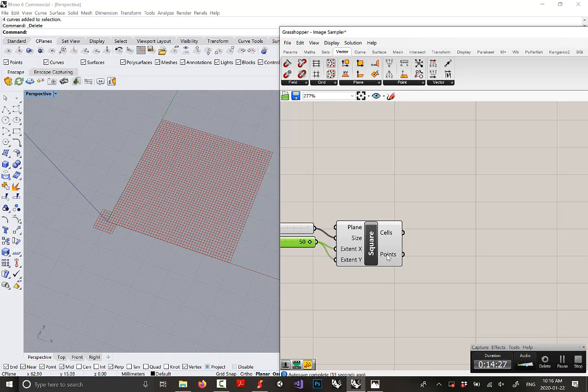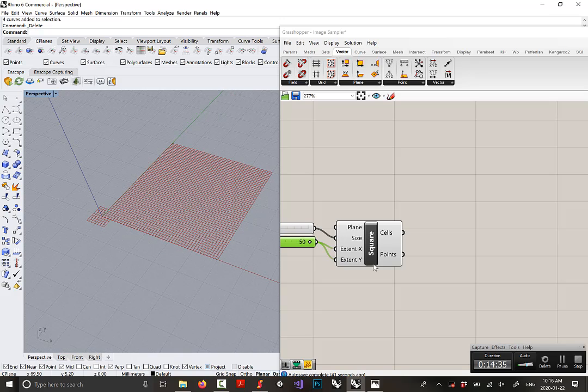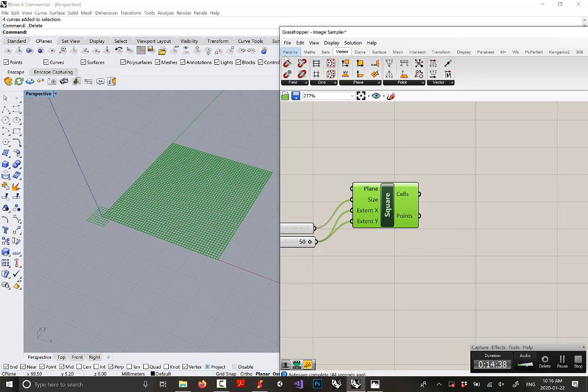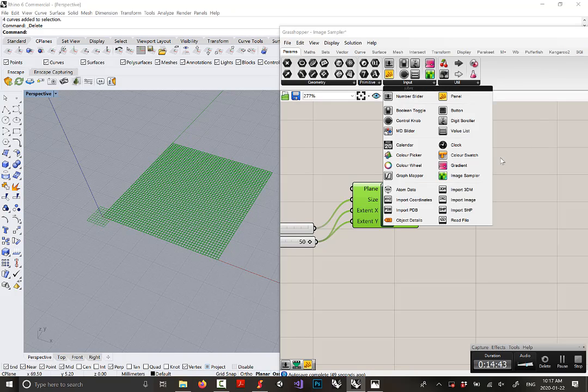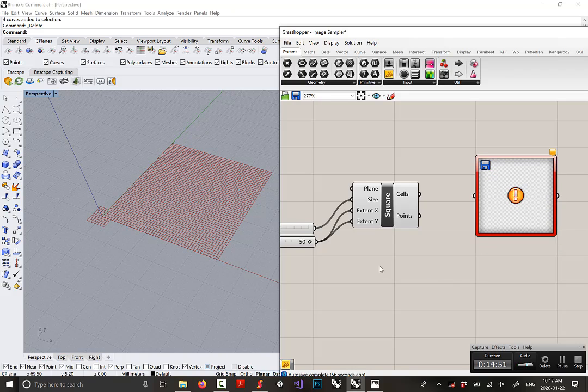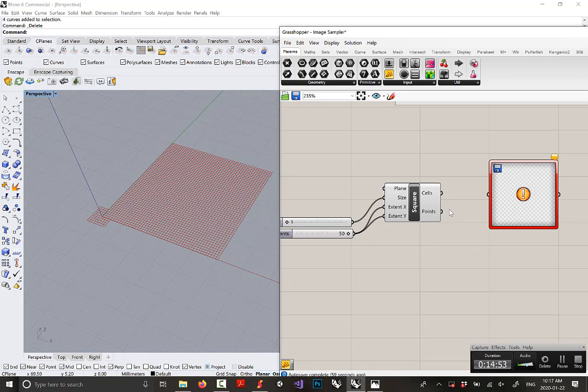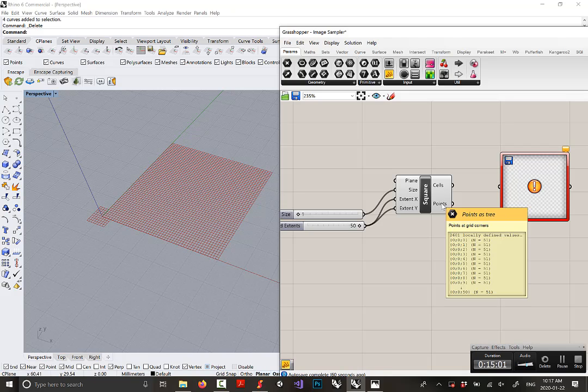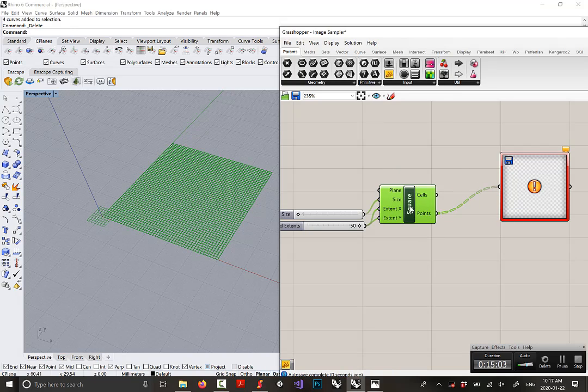Now, what we are going to do is use something called image sampler. So we're going to go to params, input, image sampler. So params, input, image sampler. And now we're going to put our points into the image sampler like so.